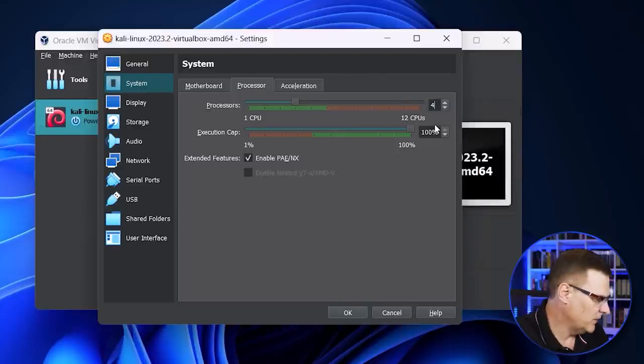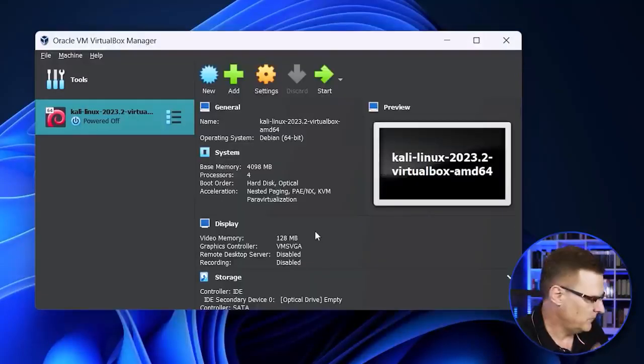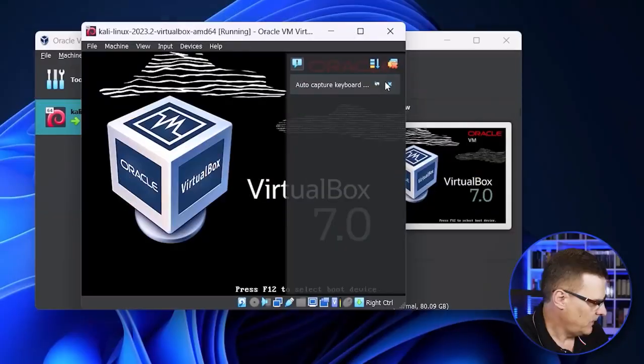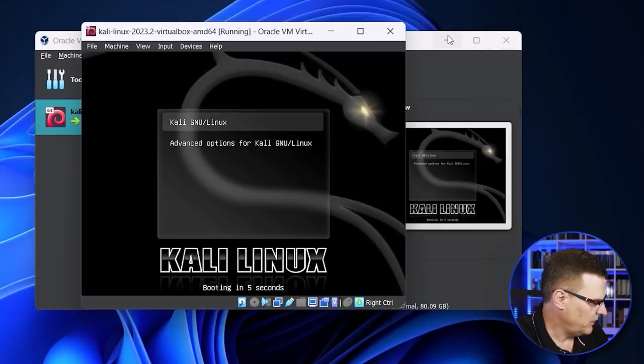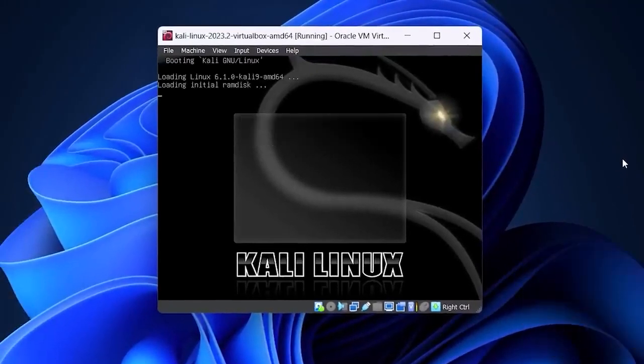So I could, as an example, give this 4 cores. I could increase the memory to 4096 to make it faster and click OK. Simply set those settings to the correct settings for your laptop and then click start, and hopefully this will boot up without any problems. Okay, so you can see VirtualBox has started and Kali Linux will boot up.